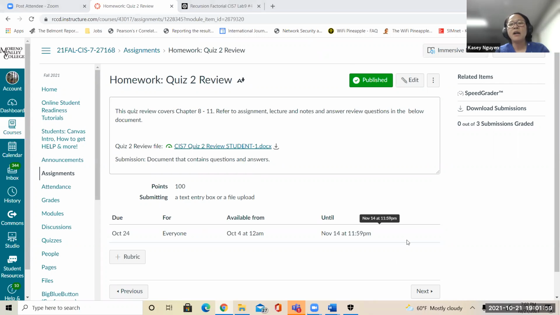I think we talked about some of the benefits and the disadvantages from, I want to say, lab 5 and 6. So you might want to take a look at those.